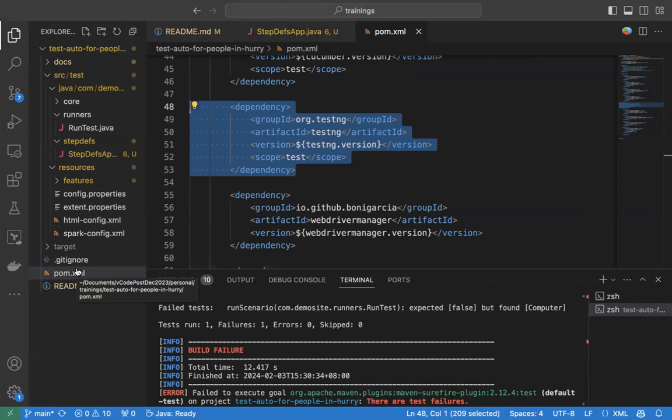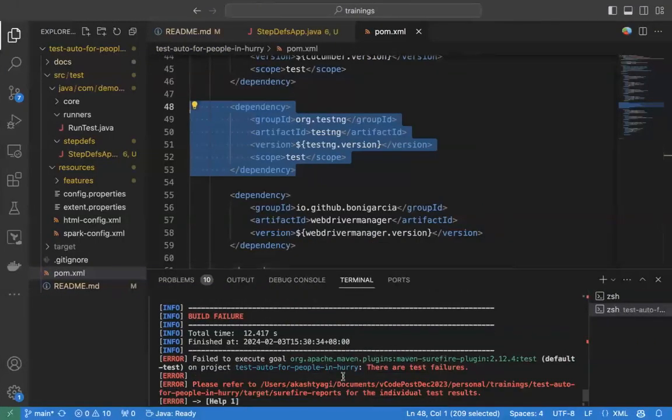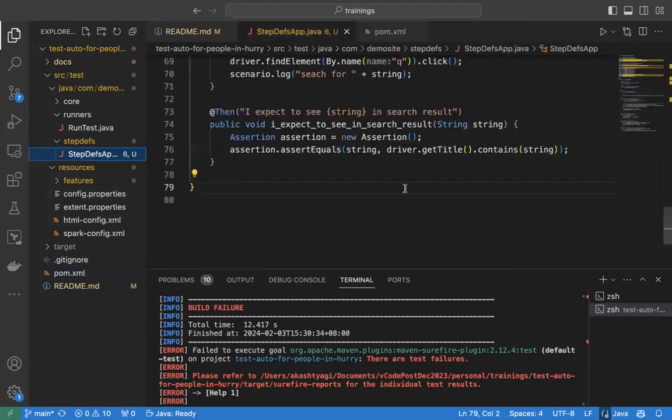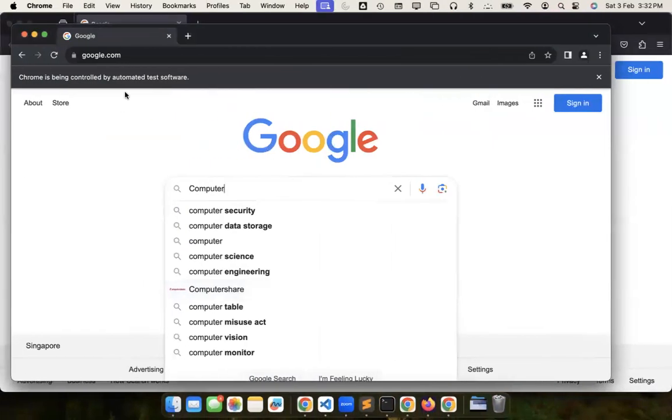There are two such libraries, Hamcrest and AssertJ. So let's use AssertJ in this case. I'm getting the error not because I'm using the wrong assertion library, but because I have made a mistake here. This is a stupid check I'm doing, it's not a good check. But let me try to do the check using an assertion library.